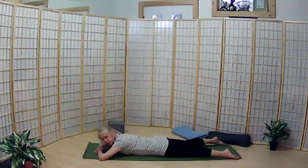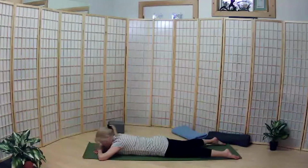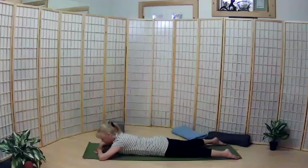The areas perhaps that we're expanding on our back are now pressing into the floor. So now where do you feel any differences of where your breath might go? Noticing the rib cage. Maybe on the front, the rib cage was expanding forward and up. Maybe now that it has the floor in the front, maybe you can feel some expansion in the lateral ribs sideways, maybe even in the back of your rib cage. So just take a couple breaths here, staying in that sensation of breath and where it's expanding and where it's contracting.